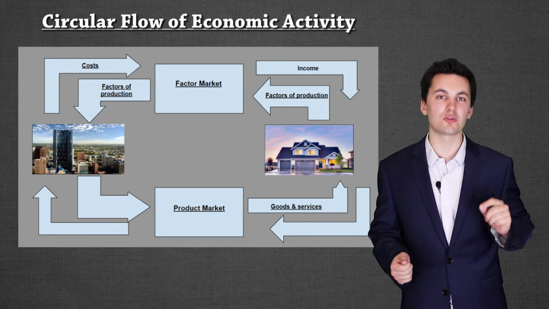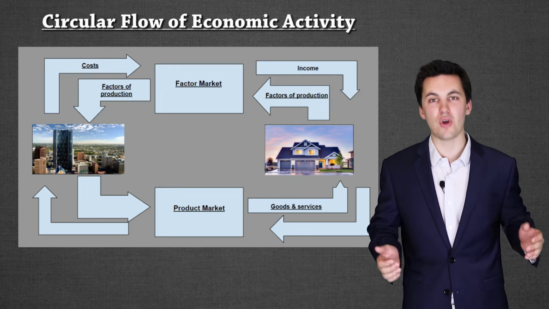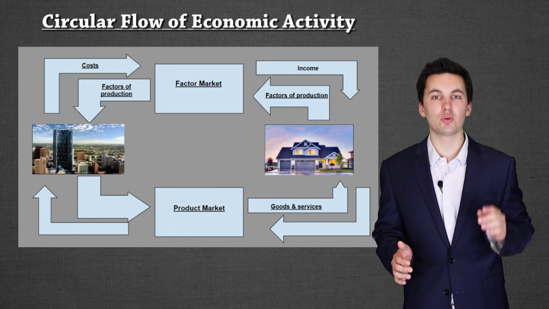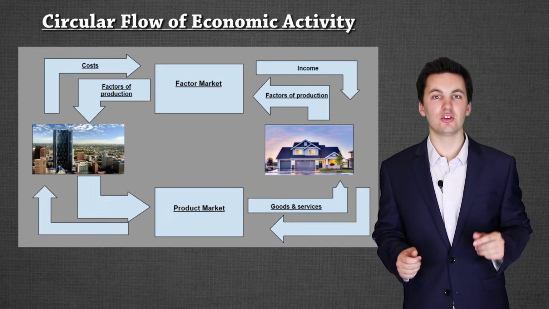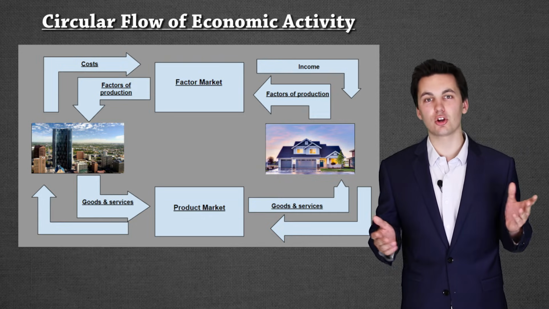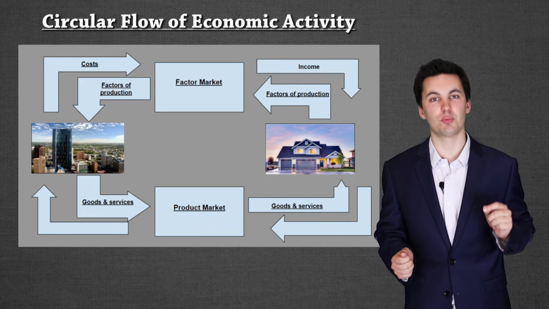And that goes to our next part of the model, into businesses. Businesses buy the factors of production. And what they do is they sell finished products. So going out of the business is the finished products. And at the same time going out is the money, their costs. What did they have to pay for resources? What did they have to pay for those factors of production?